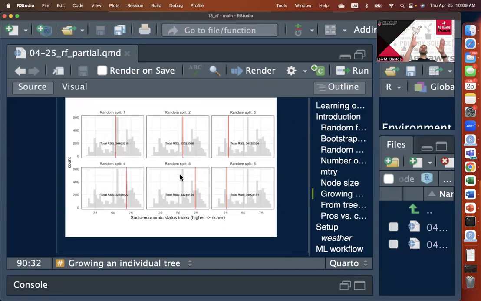So here we're seeing that process happen. Imagine one tree, one node, and it's considering, let's say, 20 variables. I'm showing you here what happens for one of those 20 variables. Each plot is a random split of that variable, where the data behind is the same, but it's doing a random breakpoint on this single variable. So each plot is the same variable, it's just changing where that red line that represents the breakpoint is.